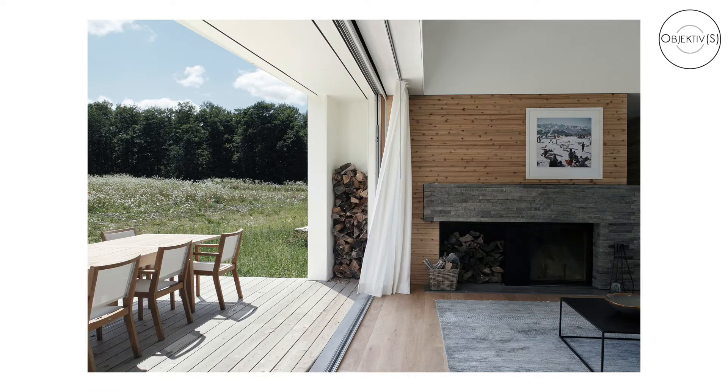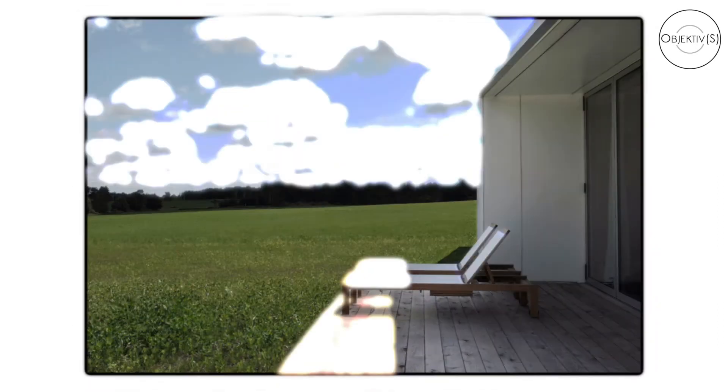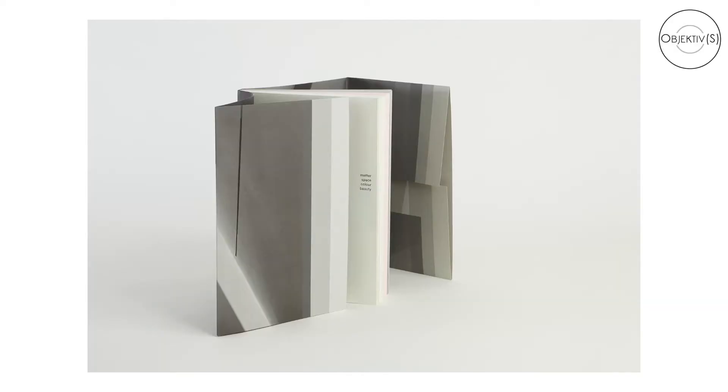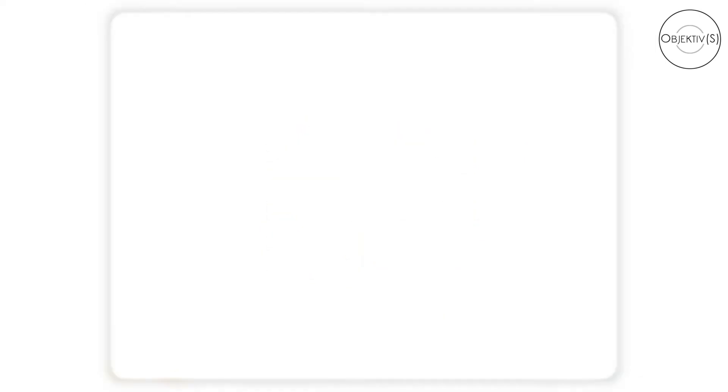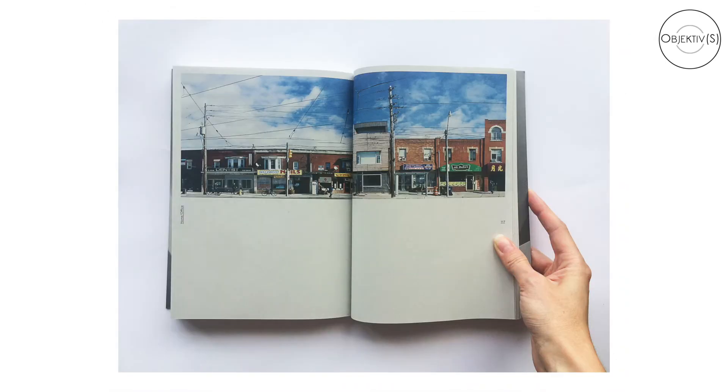I can talk their language exactly. While in Canada I worked directly in an architectural firm, so I really got to understand from the inside how they work and how they think. I learned so much from them, photographed a lot of their projects, and worked on an architectural book with them. I came back to Ireland with all that knowledge, and now when I meet new clients it takes only a few minutes to understand who they are and what they need.